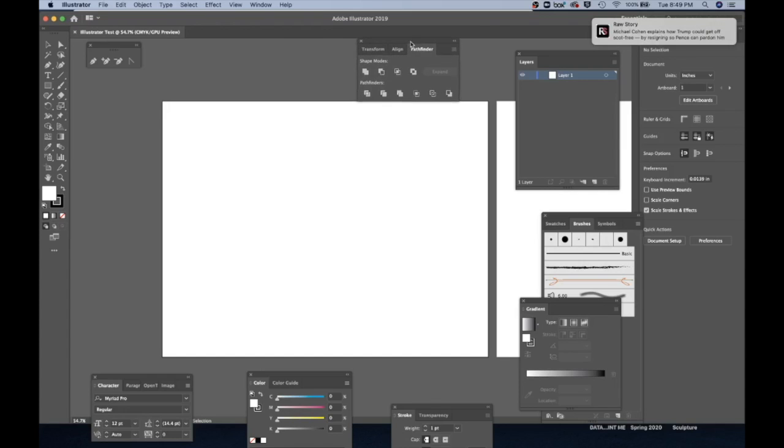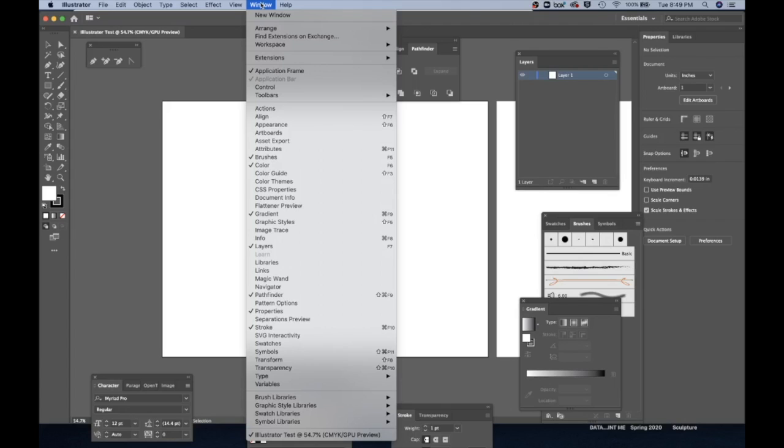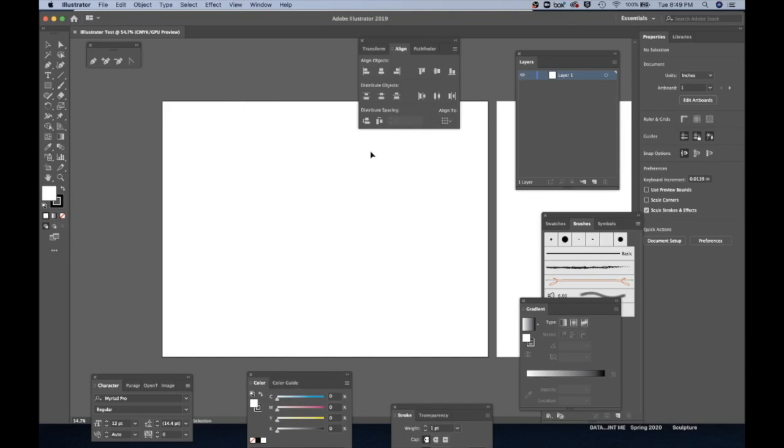If you have a palette and you don't see it, like maybe you've used it in a previous session in Illustrator, all of the palettes will be underneath the Window menu. If you look in the Window menu, if something has a check mark by it, that palette is currently open. So if you look, there's a check mark by the layers palette because that palette is currently open. These other palettes that don't have a check mark by them are not open. If you wanted to, you can open these by simply clicking on them. So if I go to the Align palette, it will open up my Align palette, which is here.